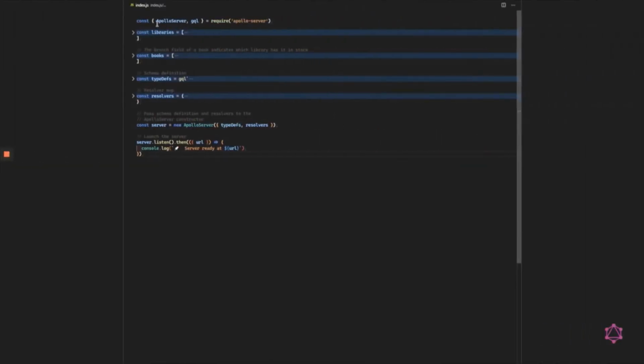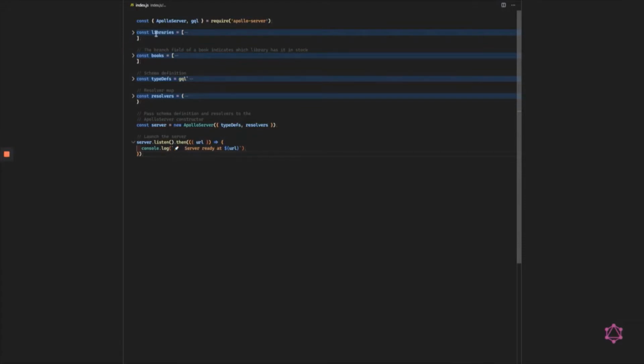You can see we're using Apollo server here, which is just a popular open source implementation of some GraphQL protocols, and then the actual GraphQL code. So here at the bottom, we're just instantiating our server here, and then having it listen on a specific URL and port, which will just be on our local machine for now.